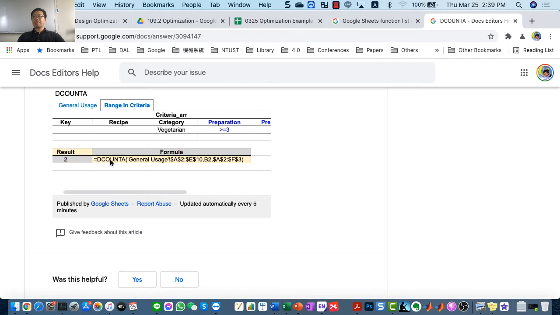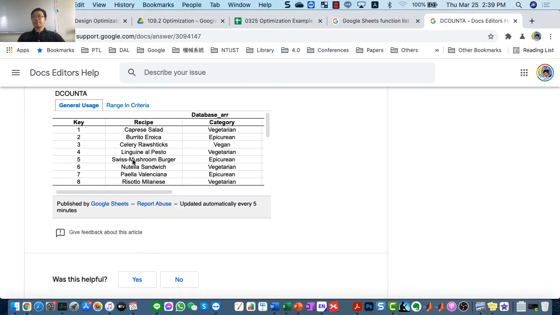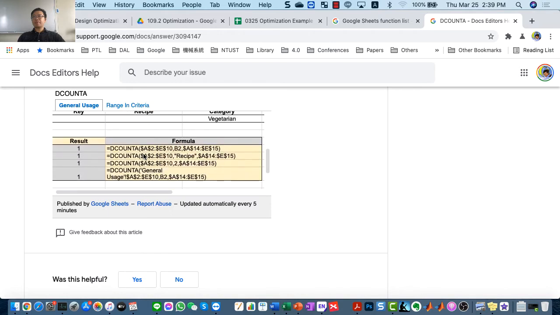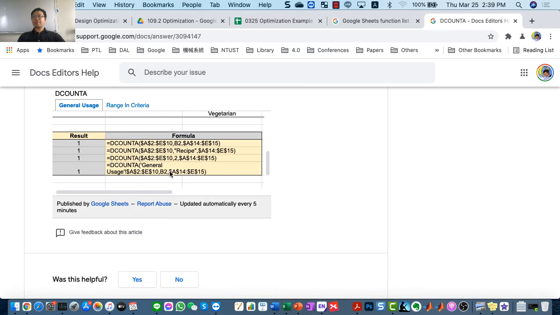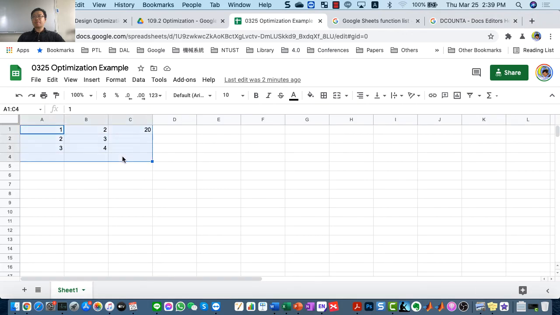Like if you type in like this, you can get a result like what, and usually there's a reason, and you need to learn about the function. And here are different ways of programming, and this example tells you the results. You really need to spend time on getting familiar with the functions, then you can make good use of it. Okay? Now, let's get back to what we want to do.